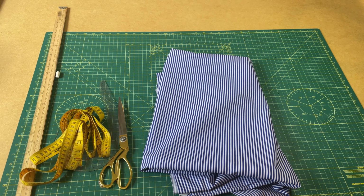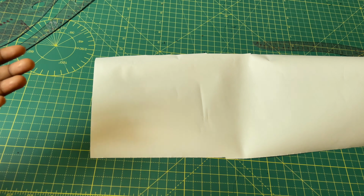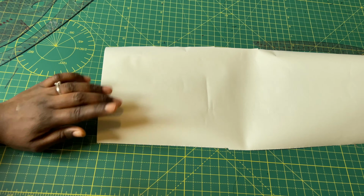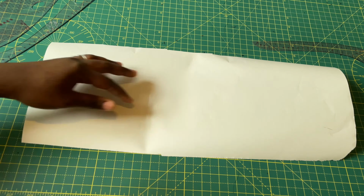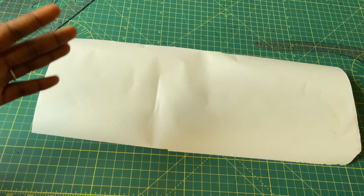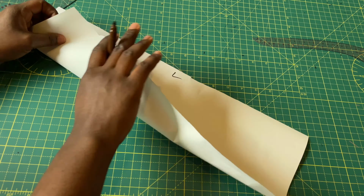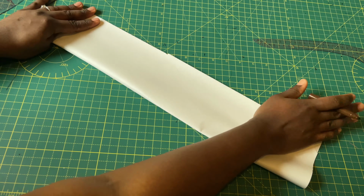First off, I'm going to make use of 3.5 yards of fabric, your scissors, and tape measure. I'm going to show you how to fold your fabric. This is the length of the fabric, which is 3 yards, the long side. Then the width of the fabric depends on how long it is. I think mine came to about 40 something inches.